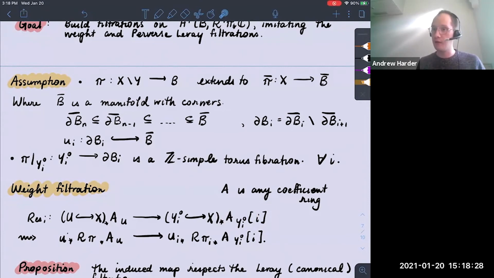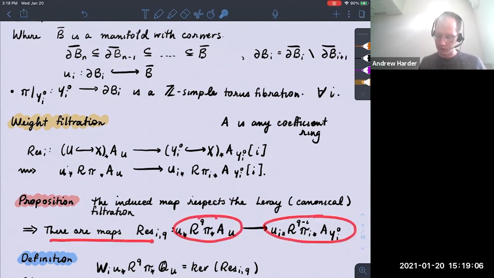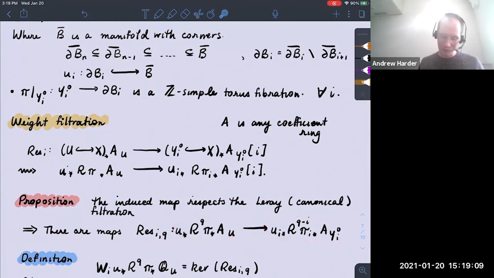So I can push this down along the map pi. That'll give me the map pi here and the map pi_i here, and I get corresponding maps between the coefficient sheaves in the base, the push forward sheaves like this. The simple proposition to prove is that this map of sheaves on B bar is going to respect the Leray filtration. The Leray filtration here is obtained by taking the canonical filtration on these complexes of sheaves. So this gives you a nice map between the graded pieces of the Leray filtrations. This is a bit more complicated than what I've said, but I essentially get an analogue of the residue map on push forwards of these Rπ sheaves.